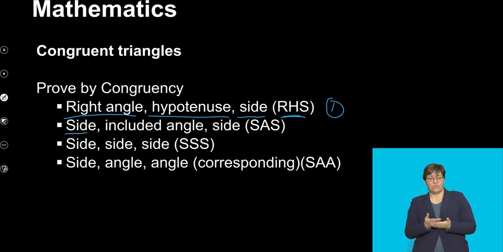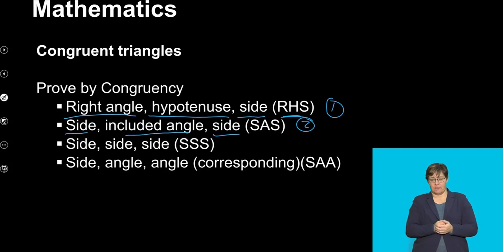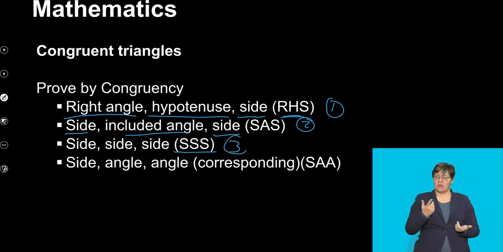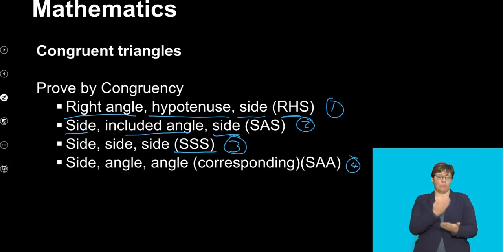We also have what we call a side, an included angle and a side, right? And I can also use this to prove congruence. Not that I must prove it with the first one. No, I can use either one of the first two. Then the third one will be side, side, side. Remember, all three sides are equal. Then I can use this one as the third option. Not that I'm using all of them. And then the last one will be side, angle, side, which you can use as either one of the four conditions of congruence.